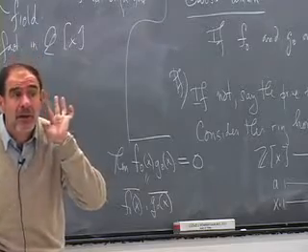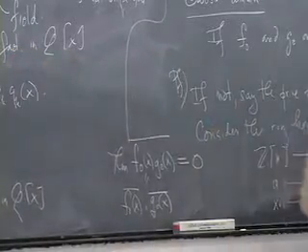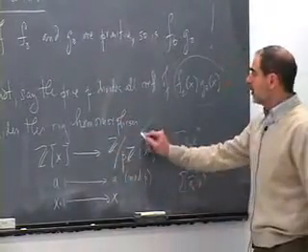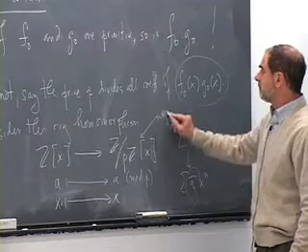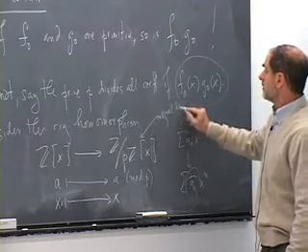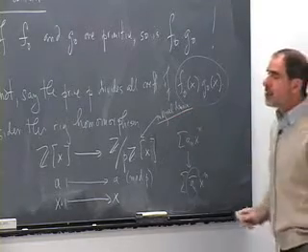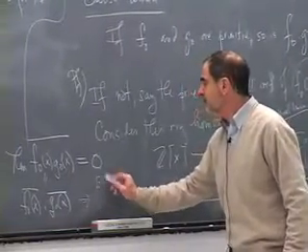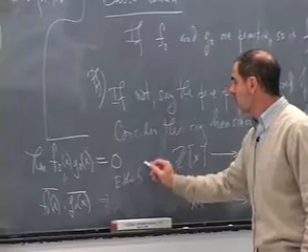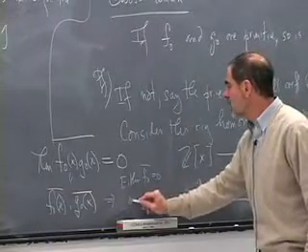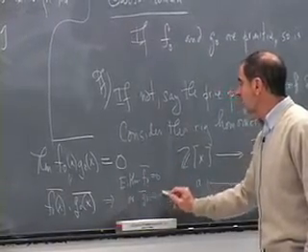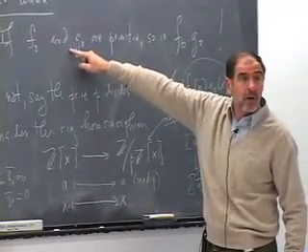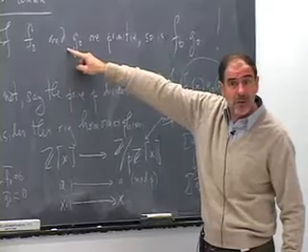Because this ring is polynomials over a field. Remember, Z mod p is a field. So this is an integral domain. And here we have the product of two elements is 0. So that implies that either f0 bar equals 0 or g0 bar equals 0. And that contradicts the fact that these polynomials are primitive, so that no prime divides all their coefficients.